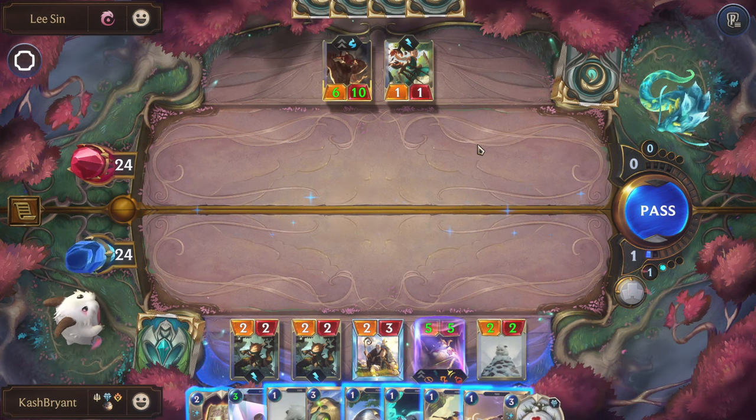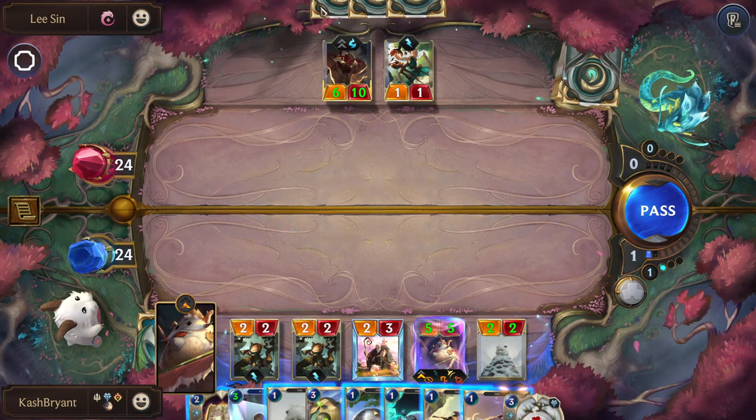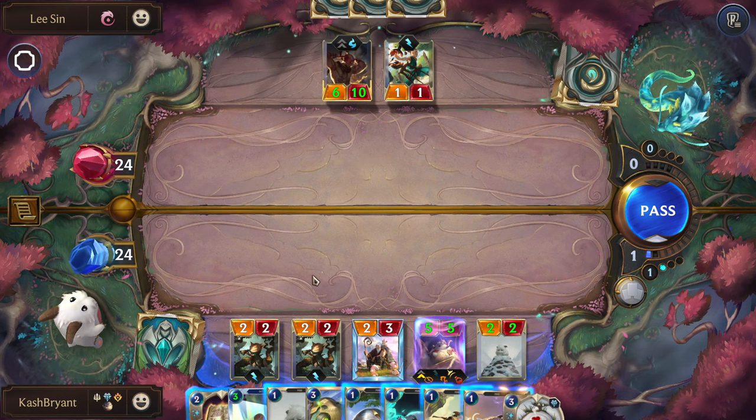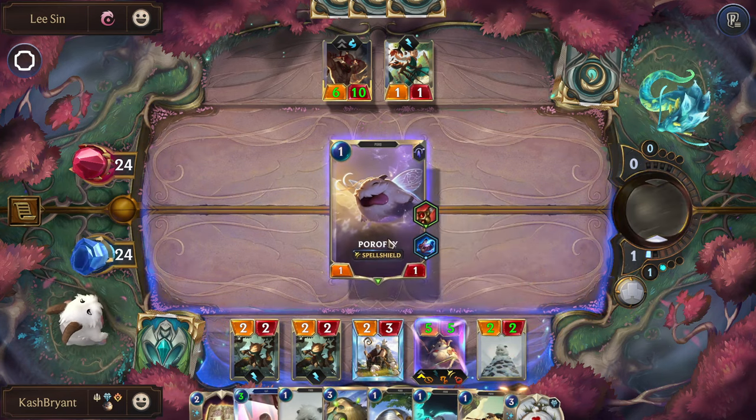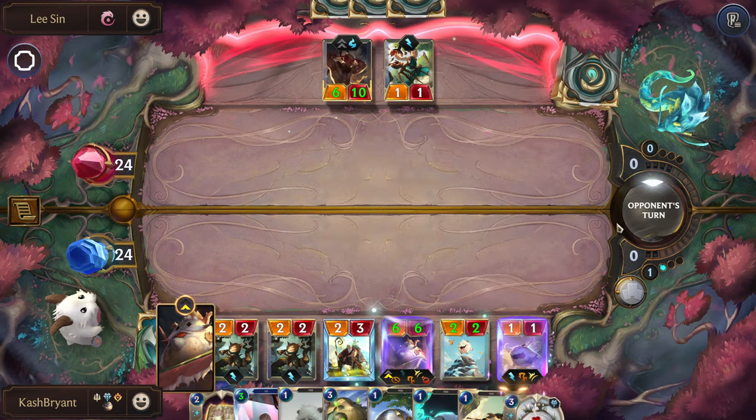Hand instantly full. He has a Drex. I swear to God, dude. He's trying to kill me. Alright, ooh. Ramp is good.